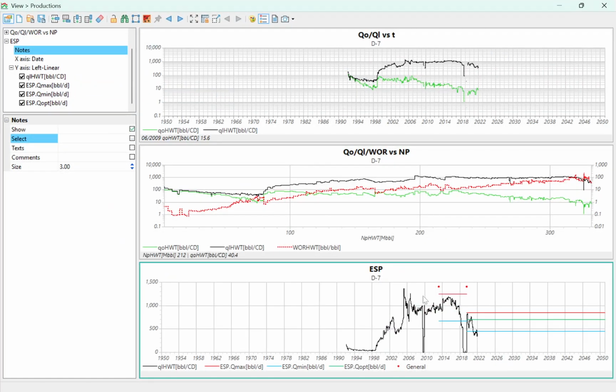As you can see, we have these ones here, and we can also increase their size if we want to have them more easily visualized here. And we can also visualize the text. In this case, it's not very useful because it's just too much text in too little space for the plot. And also the comments, in the case that we have any, are going to be plotted next to the user node.